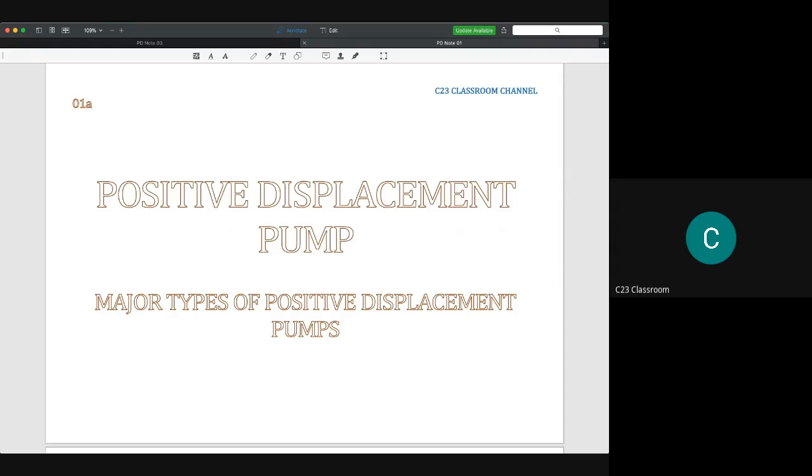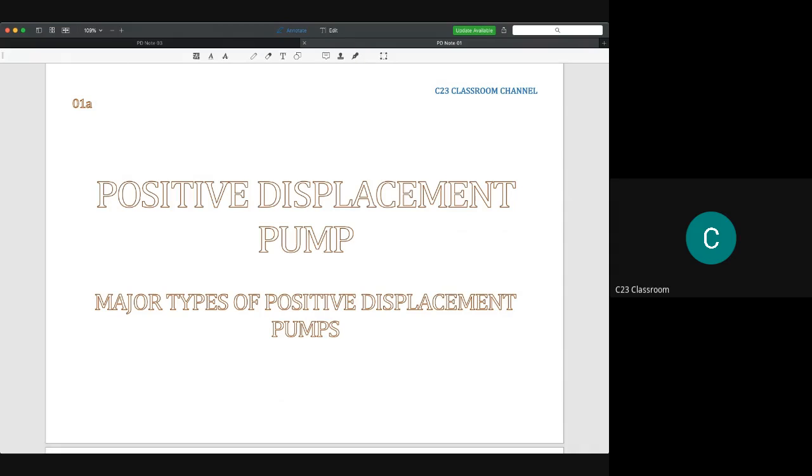Saya rasa nota ini saya upload dalam website, so maknanya awak pun boleh download dan tengok. So pada 1 jam hari ini kita akan melihat contoh-contoh pump positive displacement dan beberapa kelebihan masing-masing dan sebagainya. So saya harap pelajar boleh menulis dengan detail advantage dan disadvantage antara centrifugal pump dan juga positive displacement dan sebagainya. Okay, ini kerana di dalam final exam saya kemungkinan besar akan bertanya soalan yang melibatkan explanation, dan saya harap awak dapat explain dengan baik.